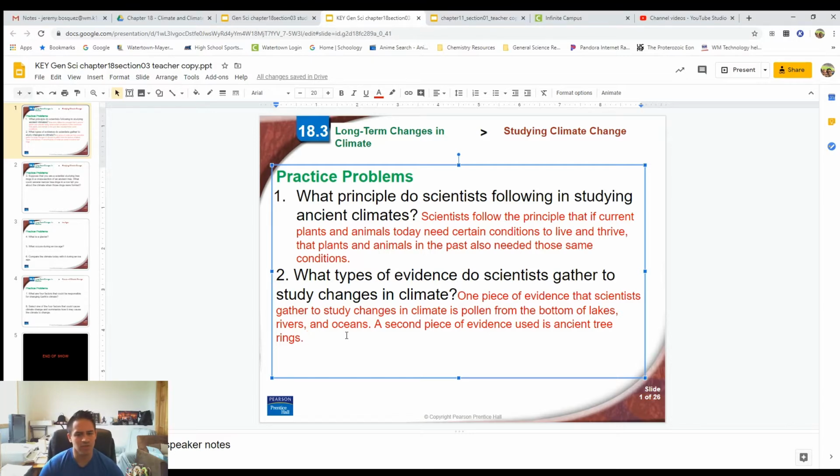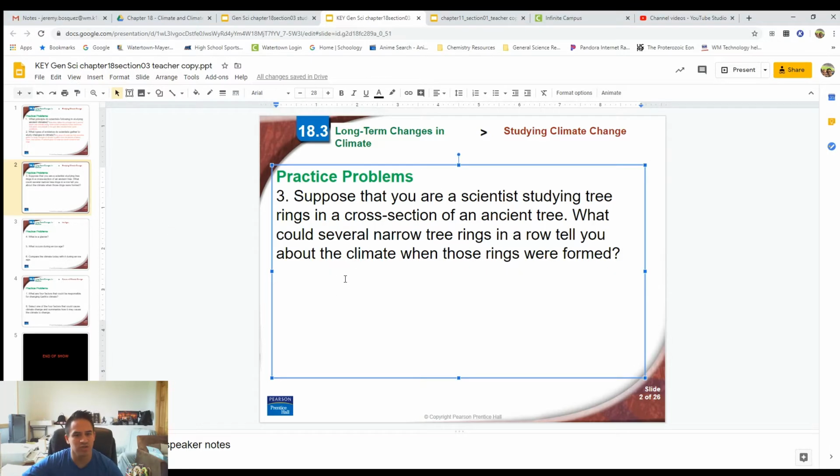I think that was all that they mentioned. Though one that they didn't mention in the notes is actually ice cores. They pull ice out of places like Antarctica, and inside there are little air bubbles, and you can actually analyze the air bubbles, which is essentially air trapped in the ice from a long time ago. But the two that they primarily mentioned in the notes here were pollen and tree rings. So, moving on to number 3.